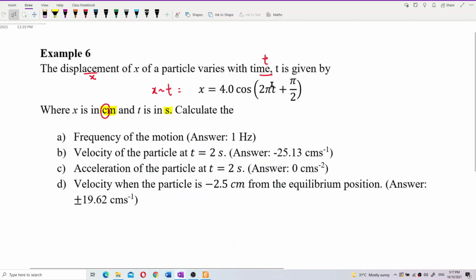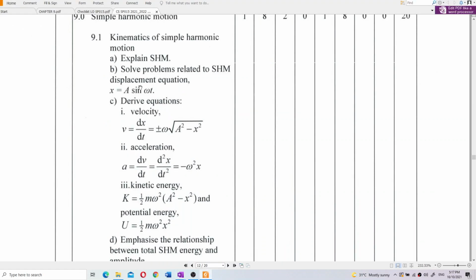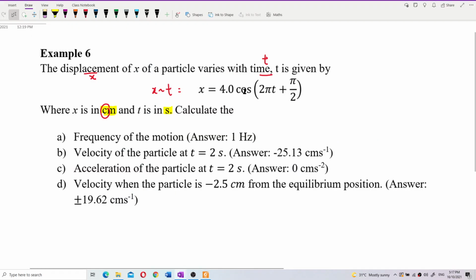So be careful. Sometimes the questions in the exam will also come out like this. But mostly we can still differentiate this equation no matter what. So don't be afraid to do this question, because you still can differentiate. We just change a bit: the sine becomes cosine, and then we just add the plus phi behind. So what is the general equation for this one? Let me write it down.